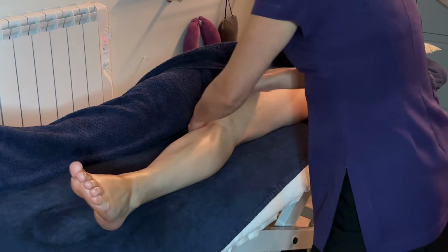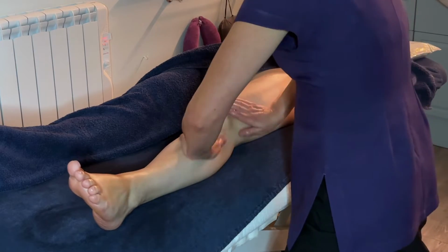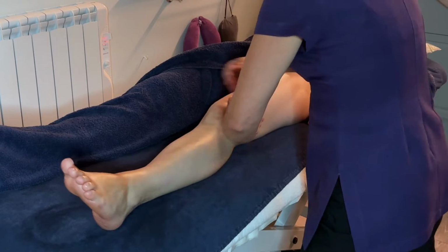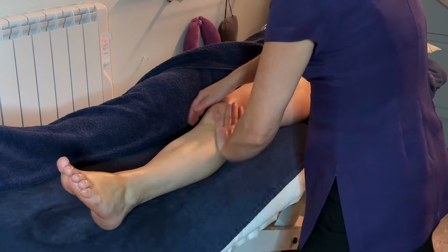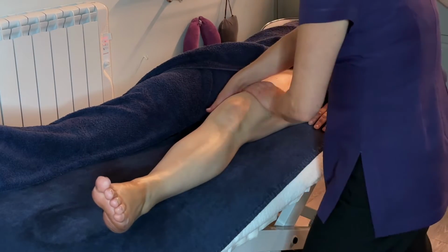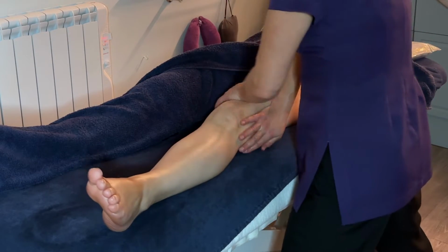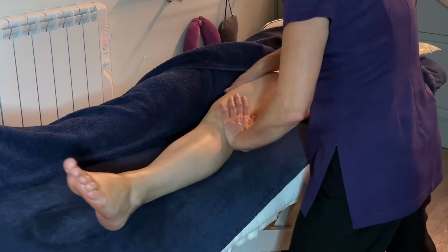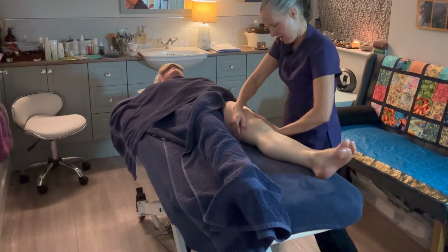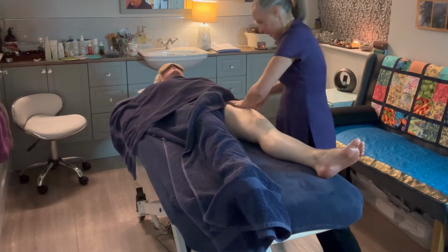And then over to the lymph node, the popliteal. And whole hands around the muscles of the knee, relaxing and soothing them. Before coming up to hook behind the knee, hook at the back of the hamstrings and over the top of the quadriceps. Again, just warming up, bringing some circulation to the area in a lovely alternating hand overlapping technique.